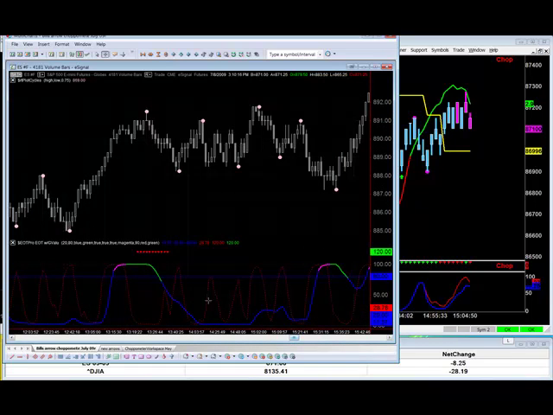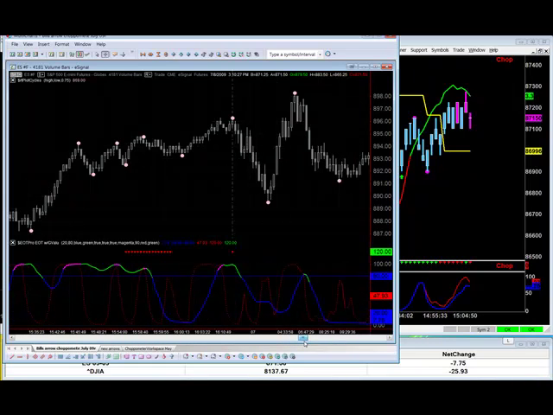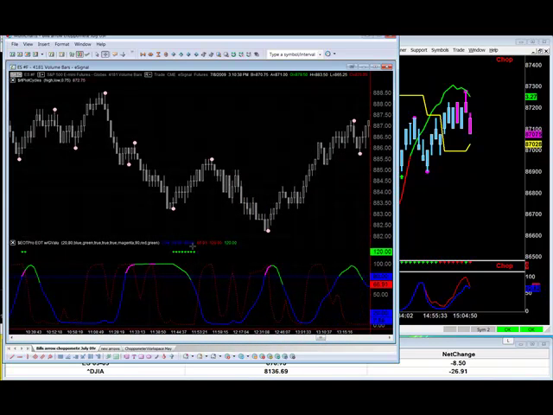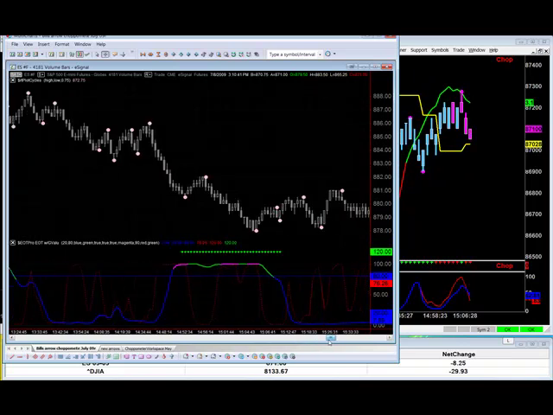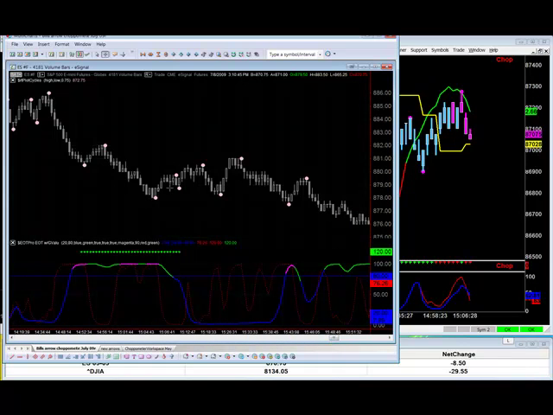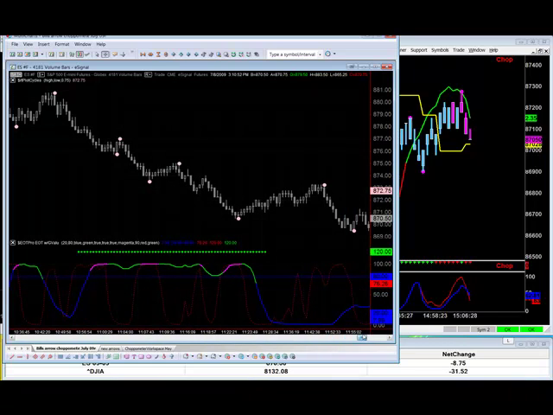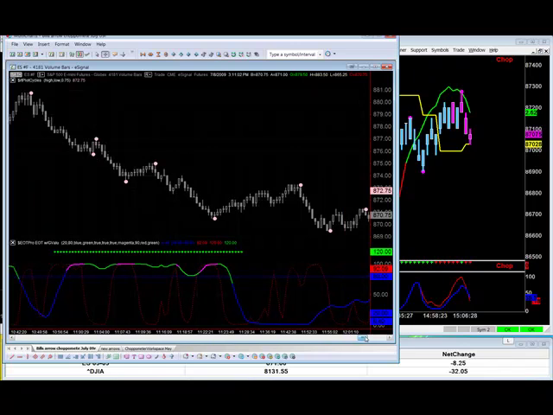Let me look for a red one. Here's a red one right here, where you can see this up move is very highly overextended, and we had some sideways consolidation and then a down move. Here's another red one, where we had some sideways consolidation and then finally the down move. We had some overextensions here to the downside and then an upside move. Here's another overextended to the downside, a retrace up, and then more downside. The market has been horribly choppy lately, hasn't it? We have had a big move down here and then an overextension period where we had a retrace and then more downside.